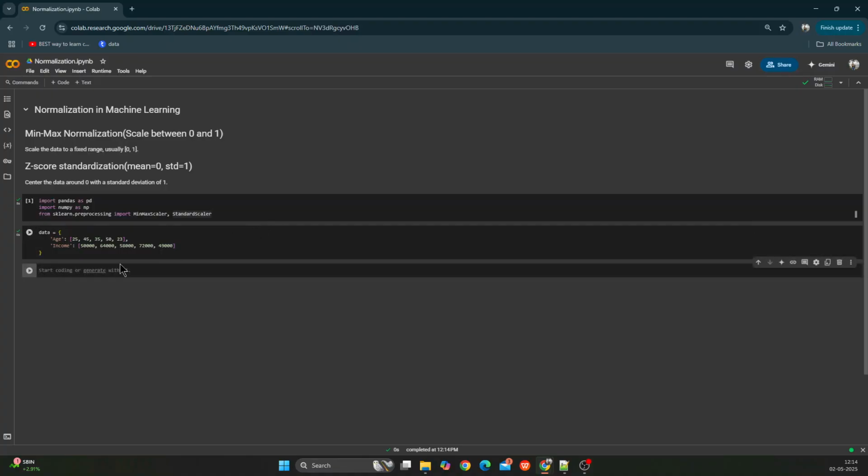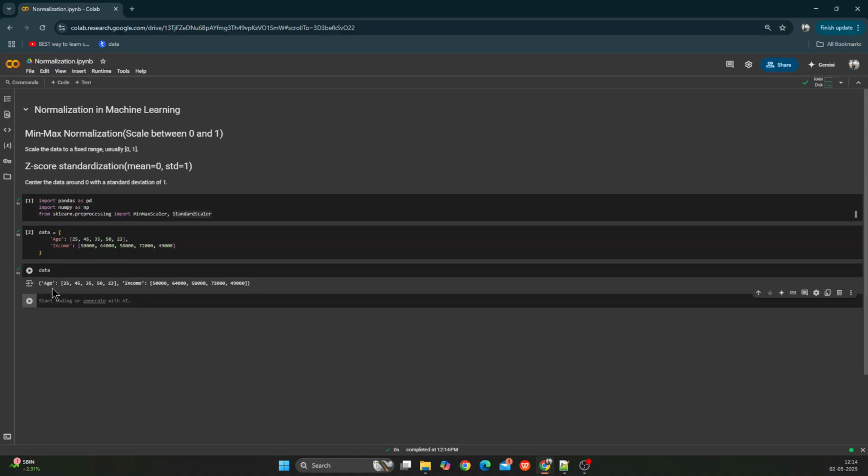Okay, so this is my sample data, and if I check this data, there is age here, and for age we have 25, 45, 35, 50, 23. These are the ages of some people, and we have income as well. For age 25, the person has an income of 50,000.